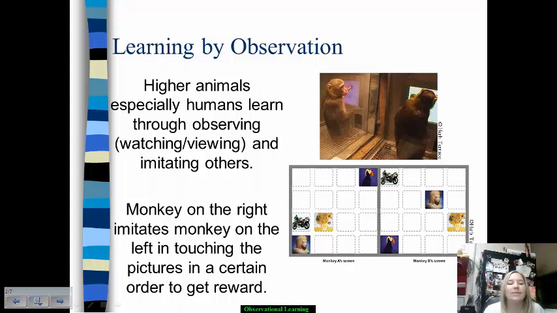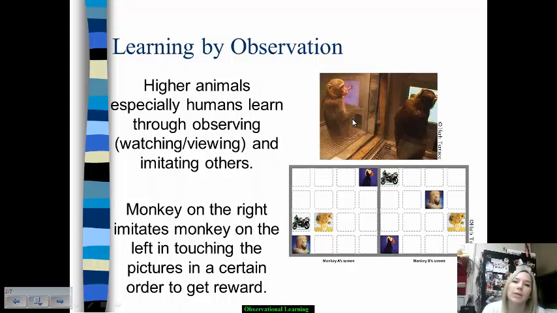Research has been carried out on this in multiple different facets. You can see it best in the development of learning through monkeys in various different research patterns. You can see that the monkey on the left right here is watching this other monkey through the glass panel, and he's watching how he carries out certain activities on this computer or TV screen. And so the monkey on the left follows that exact pattern in order to get the reward that is going to be coming at the very tail end of that.